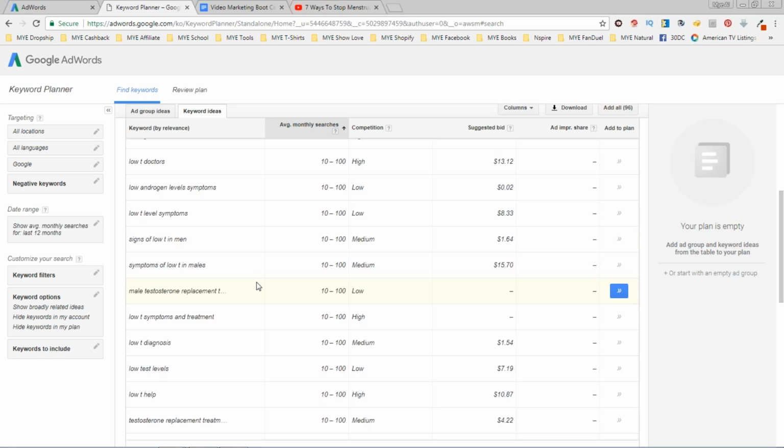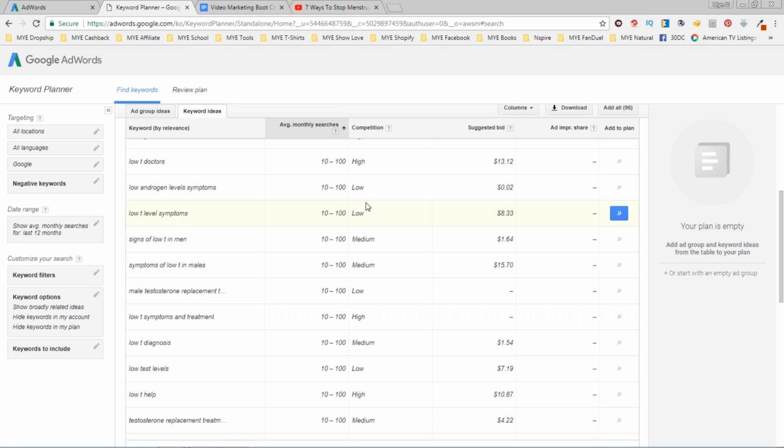Right. So what I do, I generate this list of AdWords keywords. And then I determine, okay, so I have these keywords. These are the low hanging fruit that we talked about before, because you see the search is 10 to 100. And we could probably dominate most of these keywords.